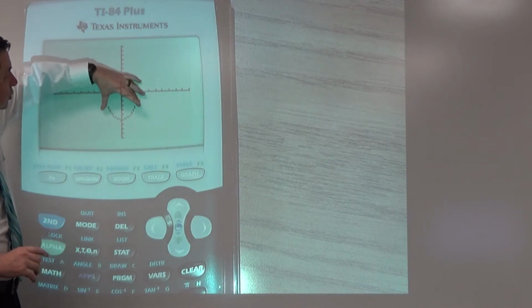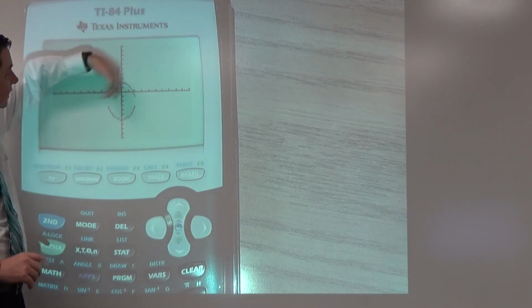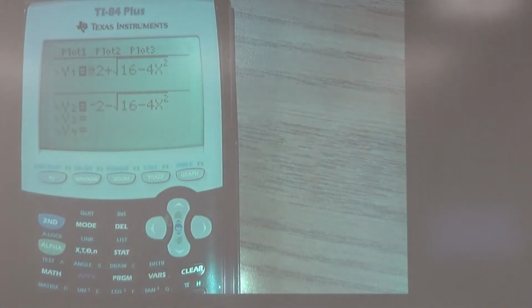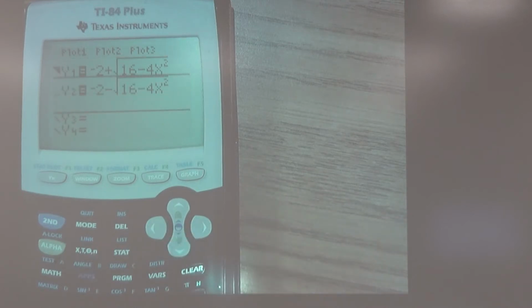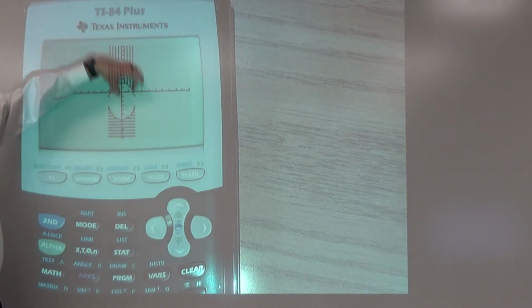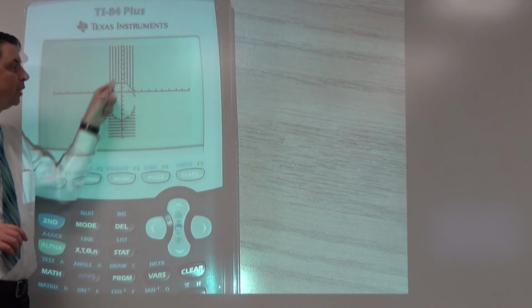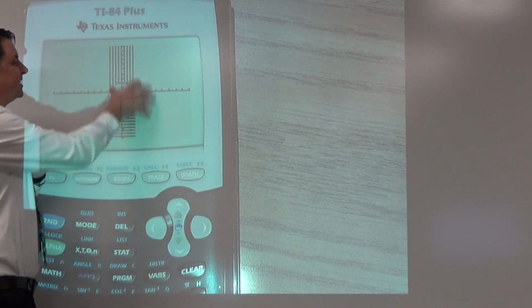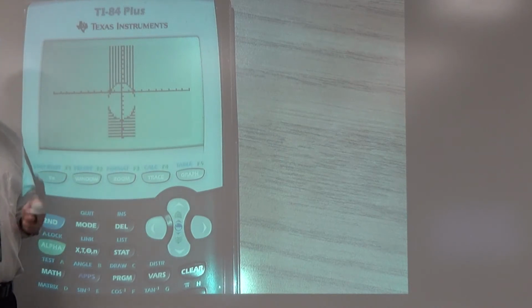Which means if we're shading outside, we're shading above the first inequality, because that was this one, and below the second one. So when we go back into y equals, so we arrow over, we want to go above the first one, that's that one, drop down, and below the second one. We can see part of it here, but it only does it right there. It really strictly sticks to that above the first one and below the second one. This area here is also shaded, though, because it's outside of our boundary curve, the ellipse.